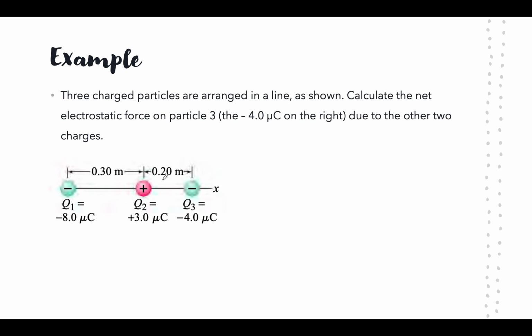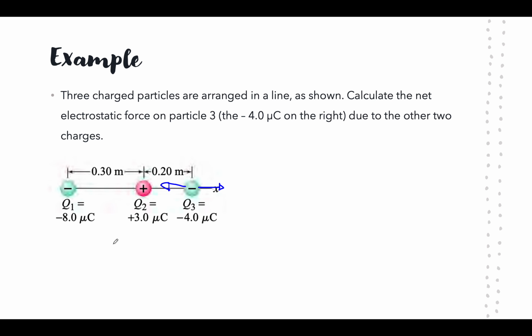And we have to look at the signs of these charges. The force between Q2 and Q3 is going to be a force of attraction, right? Because the charges are opposite signs. But the force between Q1 and Q3 is going to be a force of repulsion because the charges have the same sign, right? So when you do your calculations, be very careful about that.